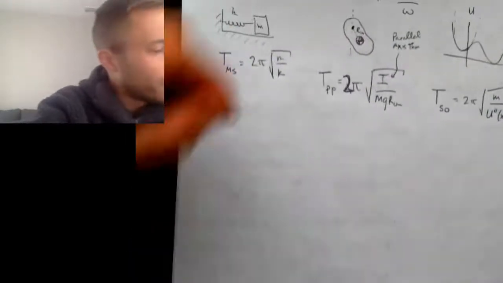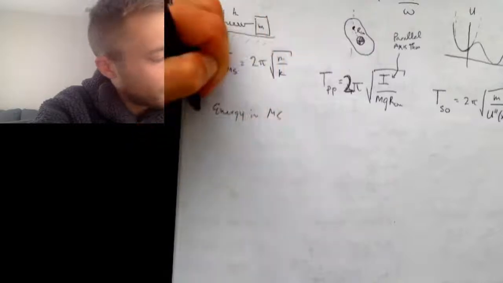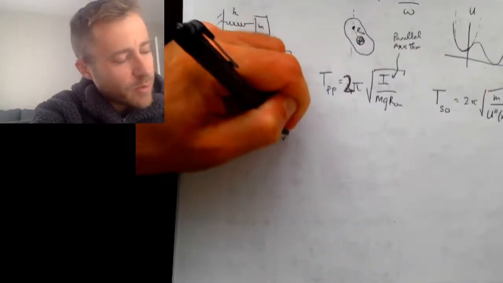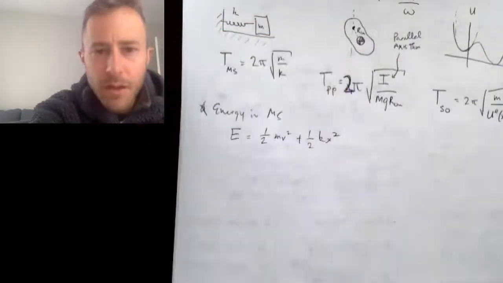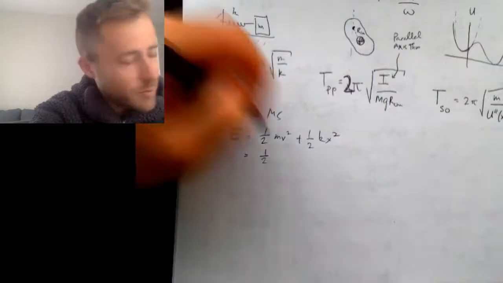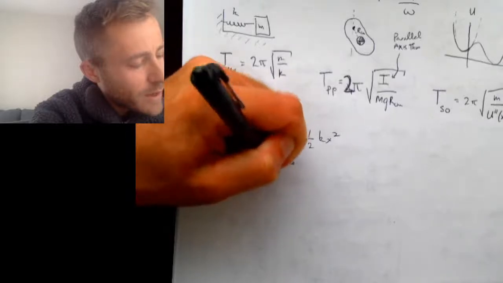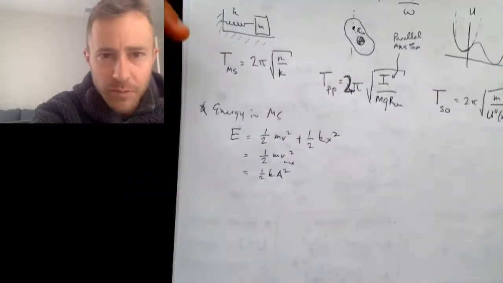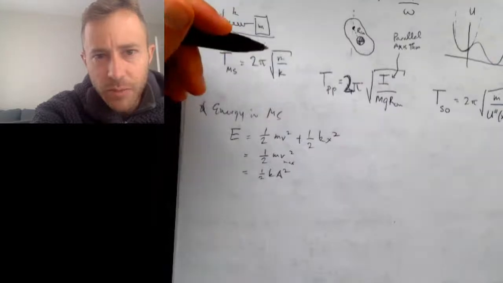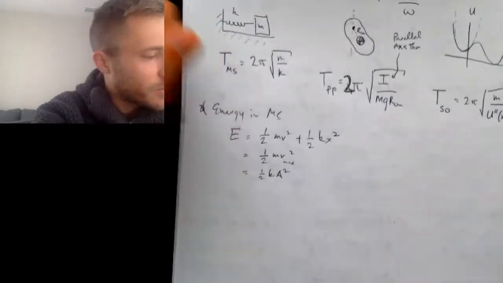So then we talked about energy in the mass spring system. Okay, so the energy in a mass spring system is 1/2 mv squared plus 1/2 kx squared, which, depending on where in the motion it's evaluated, could be written as 1/2 m v max squared. It could be written as 1/2 k A squared, where big A is the amplitude. All right, so we use that to analyze problems. I think that's about all we did with the mass spring system.